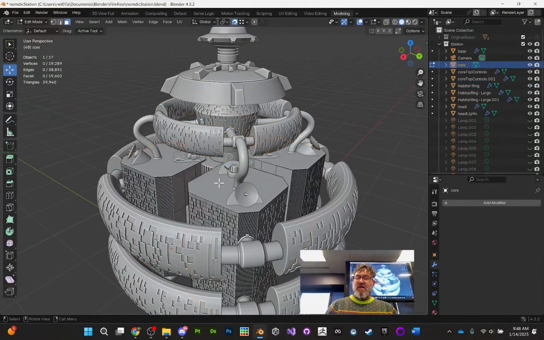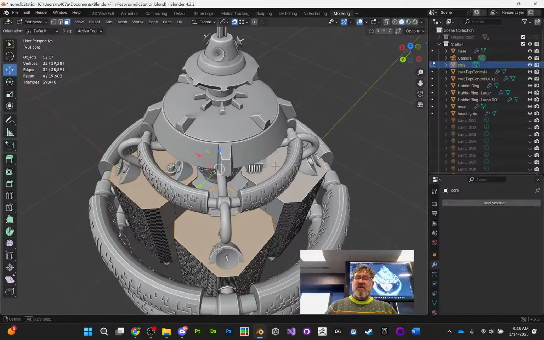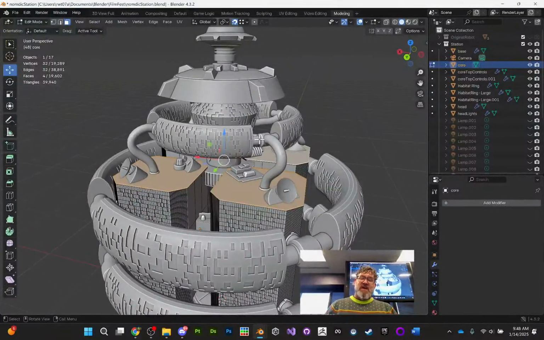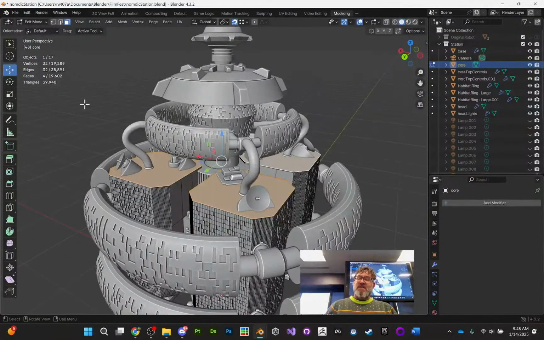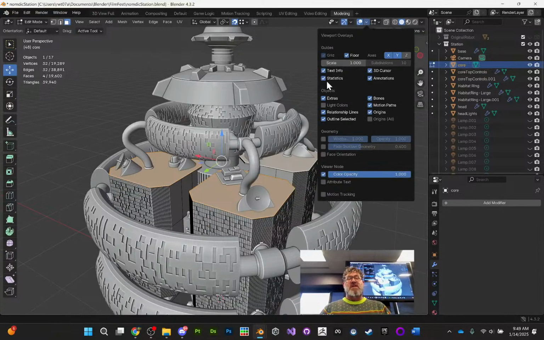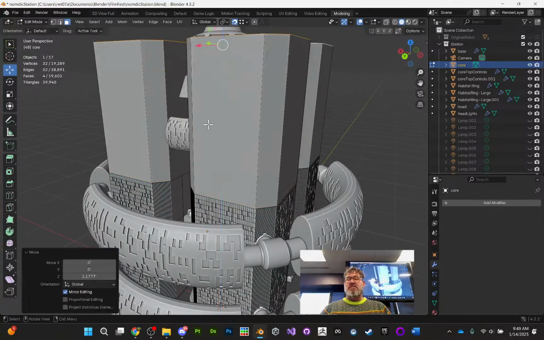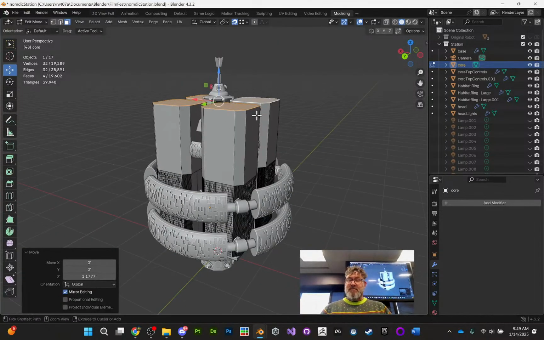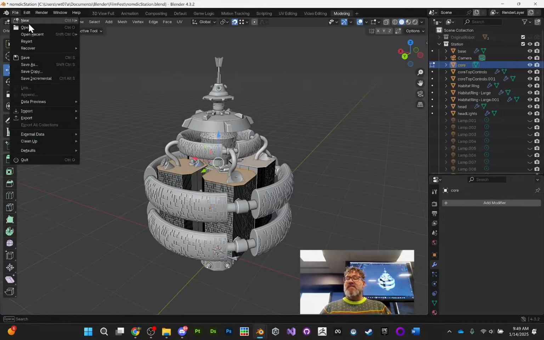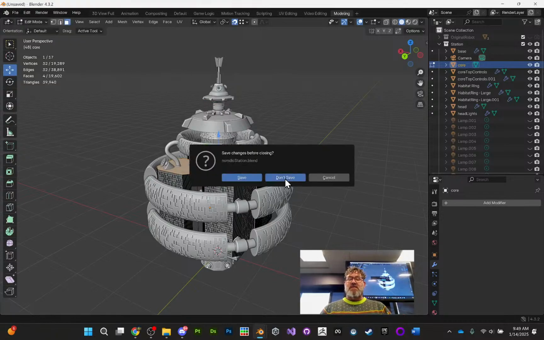Like, if I came down here and I wanted to grab this face, and let's just say I want to grab all these faces that look like this, but I can't see the other side. Do I have all 4 selected? I come up here and just see the number 4. I've got 4 faces selected. It's just something helpful. Does that make sense? So the other thing that I do is I have that statistics on almost all the time, just in case I want to screw something up. All right, go back to New, General, don't save.